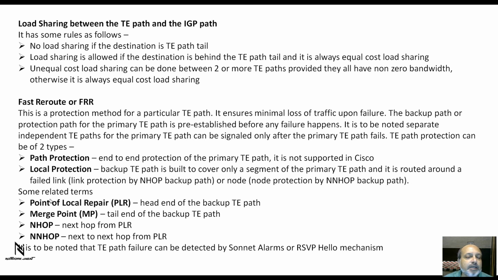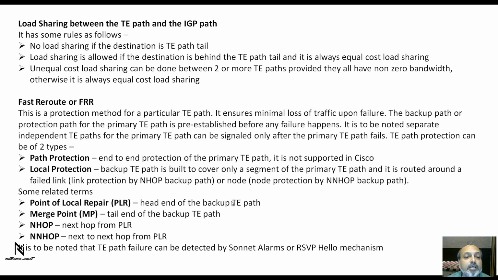Now here we come across certain initials. So let us discuss those initials at first. Some related terms are point of local repair or PLR, that is the head end of the backup TE path; merge point, MP, the tail end of the backup TE path; n-hop, the next hop from the PLR; nn-hop, the next-to-next hop from the PLR. It is to be noted that TE path failure can be detected by SONET alarms or the RSVP hello mechanism.